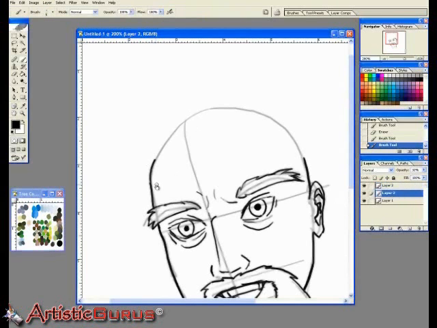I'm going to switch to my brush tool, down into the sketch layer. I want to draw him some nice hair. I don't want it to look like a helmet, but I tend to start out with that and then scale back. So I'll kind of draw a basic figure of what I want the hair to look like, and then from there I'll scale it back and start adding more of what it actually needs to look like.